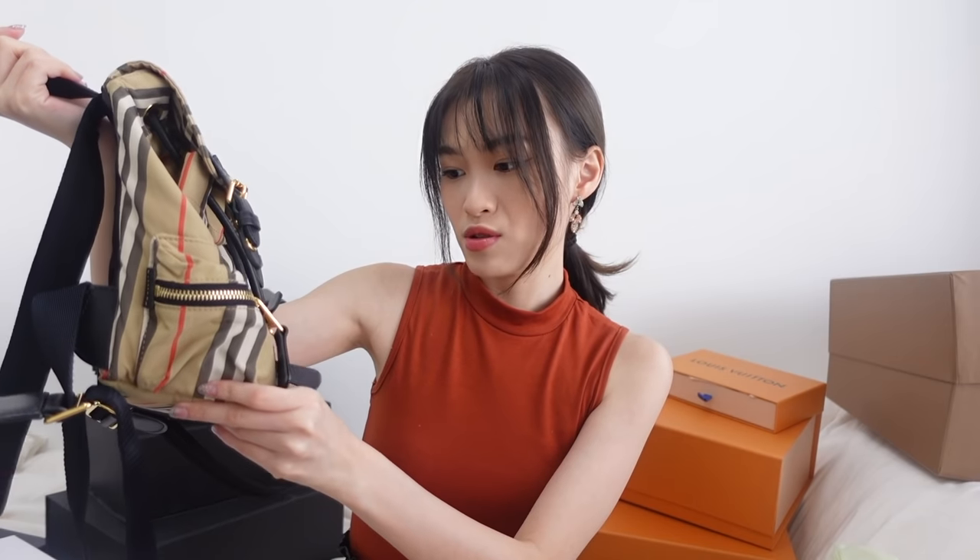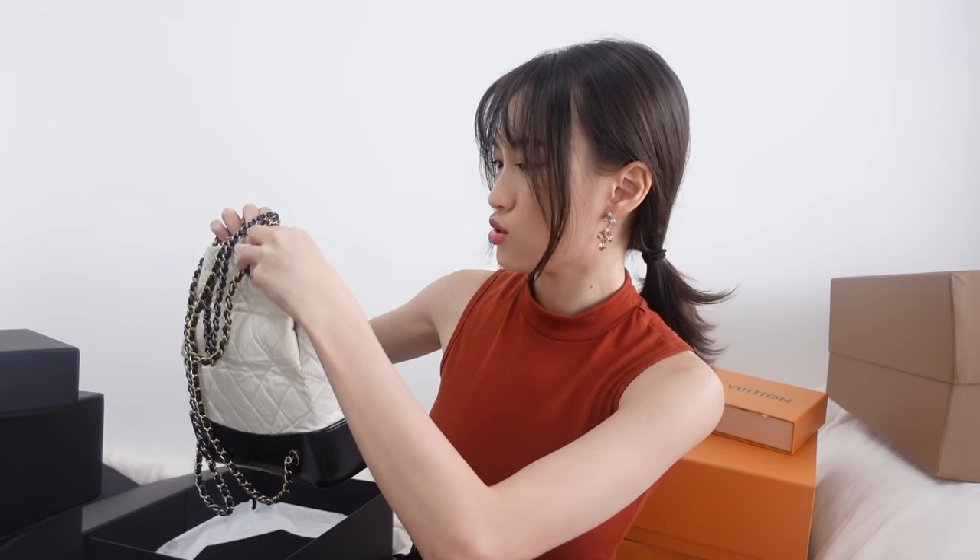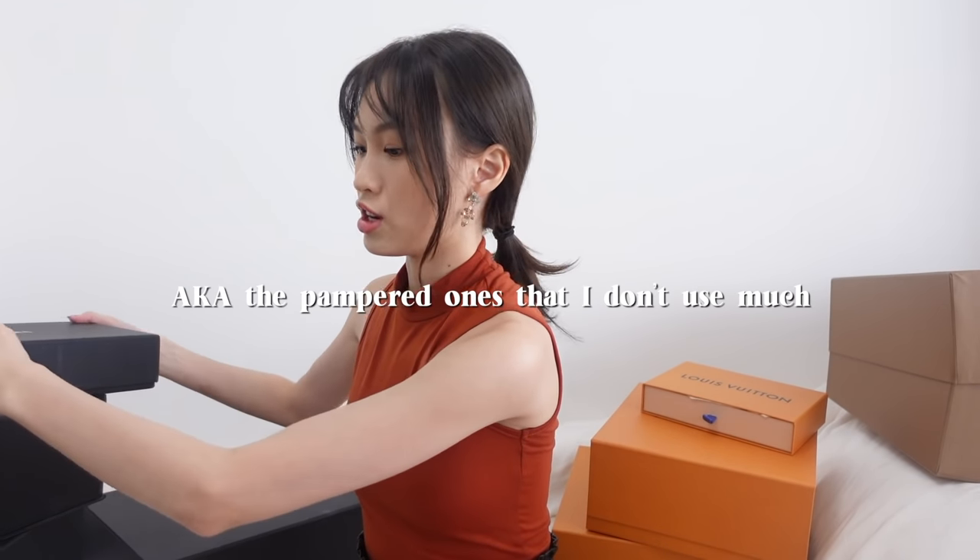When I first got this bag it was meant for travel, but when I actually travelled with it I realised it doesn't fit that much — it's much smaller than I thought. It is super cute though, so I've been using it on a daily basis when I head out normally. It's definitely not a travel bag because it's too small. One thing I don't like about it is the leather at the bottom — it's super scratchable with a lot of scratches now. Still a very good purchase because I use it so often, though I think I need to send it for washing as it's getting quite yellow.